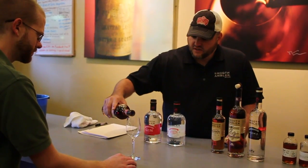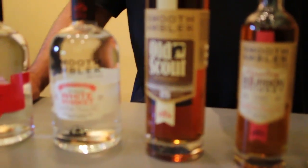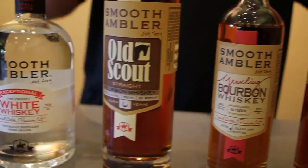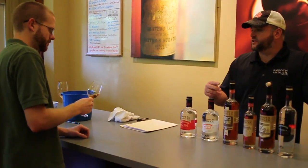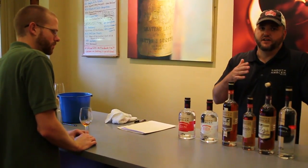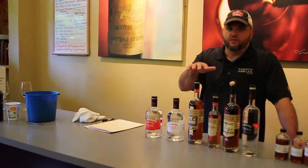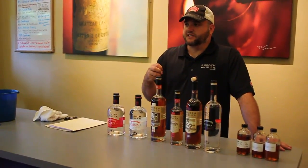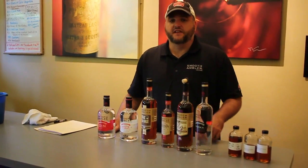Let's go to the regular Old Scout. This is sourced whiskey — the majority of this whiskey is about seven years old. This is a six-year-old bourbon. LDI basically made two big bourbon mash bills: what they called 25% bourbon and 40% bourbon — meaning 25% or 40% small grains — essentially 21% rye and 36% rye, with the rest malt and barley. This is their high-rye recipe. We drill the ends of barrels we think we'll like, take samples, blend them together, and if we like what we taste, we dump all those barrels into a bottling. That's how we do Old Scout.